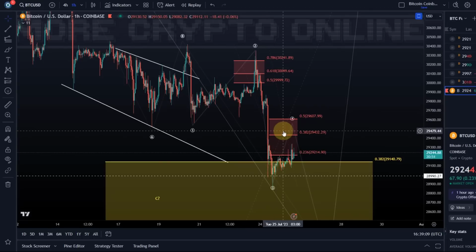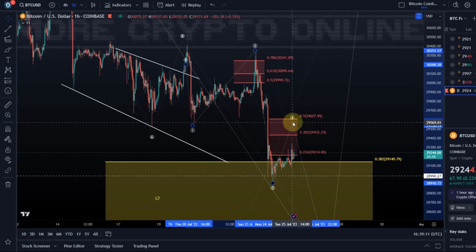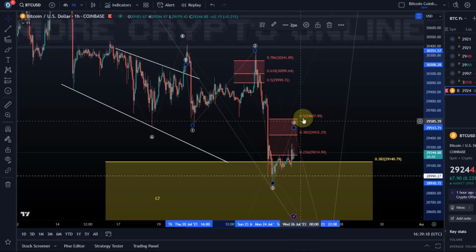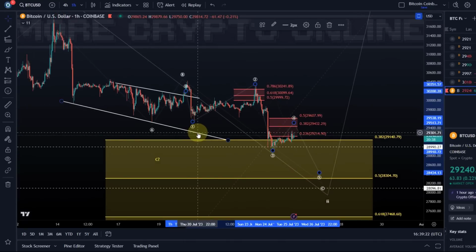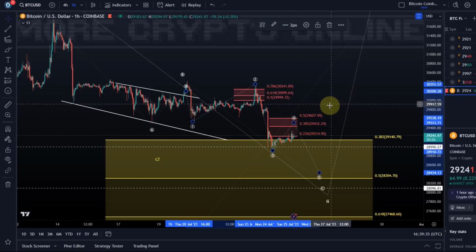There will be other ways of looking at it, but it would not be invalidated as a downside structure just because we get an overlap with wave 1 and 4. In an impulse, yes, but there are other ways of solving that problem. So I don't pay too much attention to that. It's also more an academic thing. What is more relevant is that we are moving up in a corrective manner, and that we are rallying into resistance, but we haven't even broken resistance to the upside. And that one more low is expected here at least.